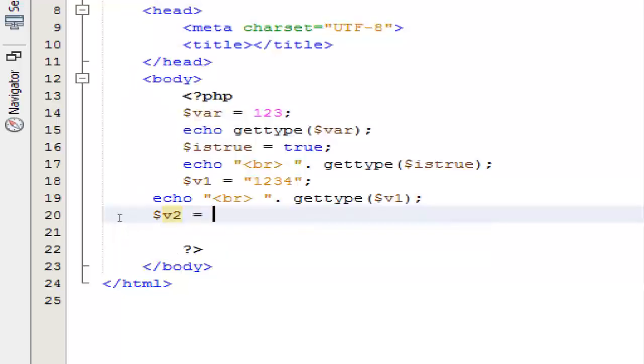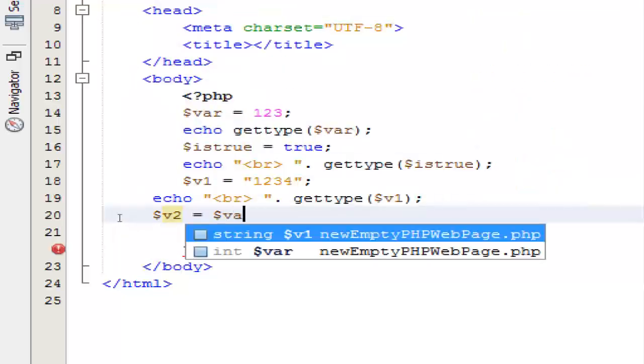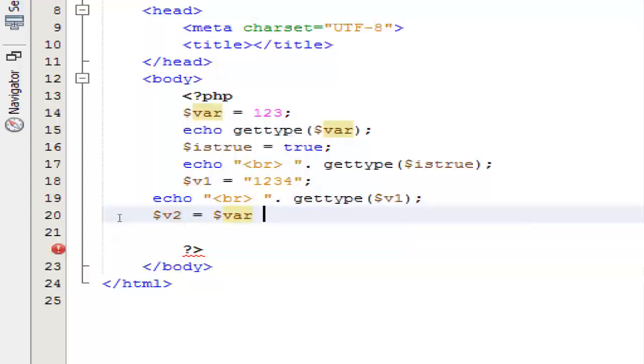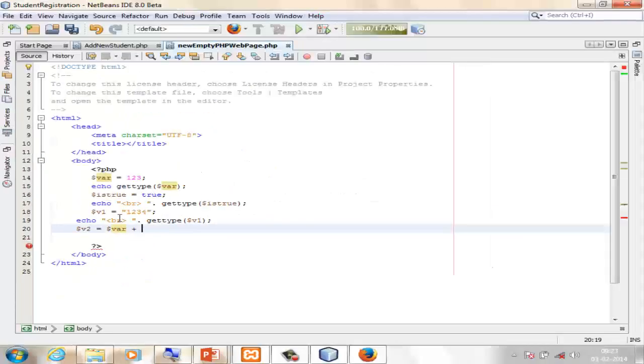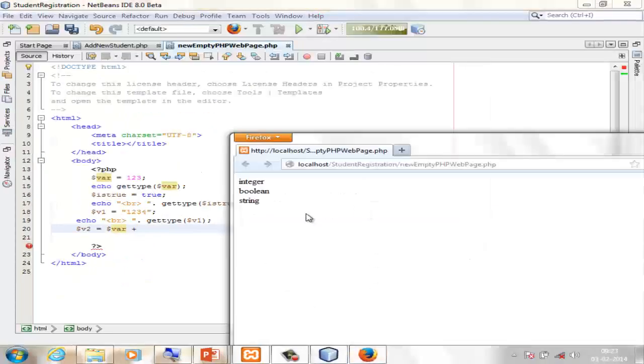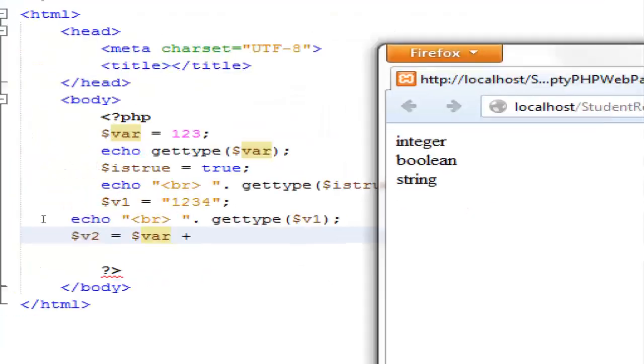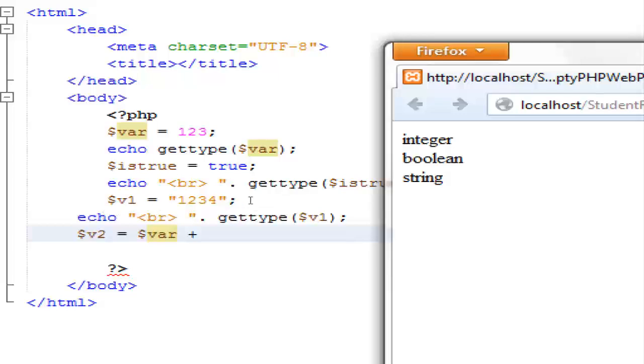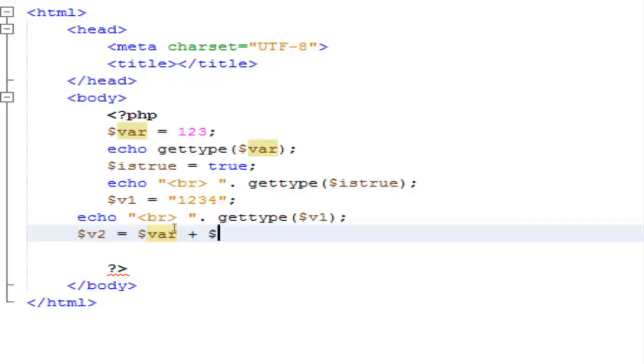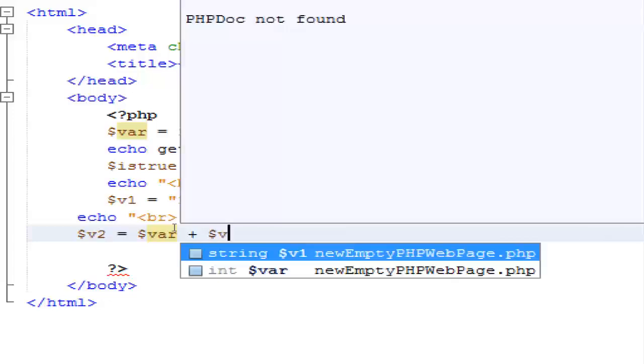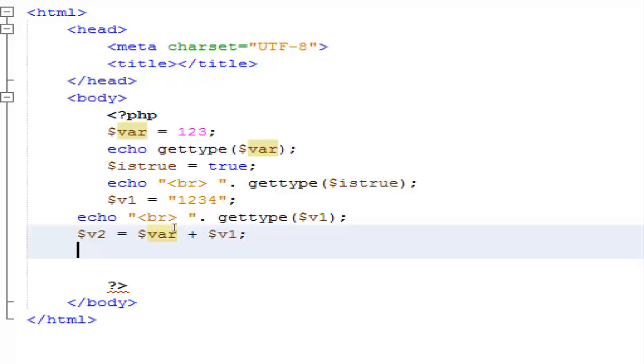I'm going to say v2. v2 is the sum of var plus, remember, let me go back here and tell you that the v1 here is a string. So I'm going to just add the v1 to this and I'm going to echo the value of it.